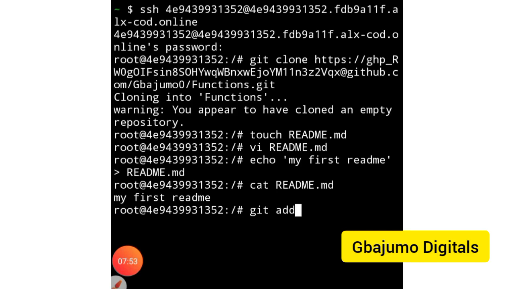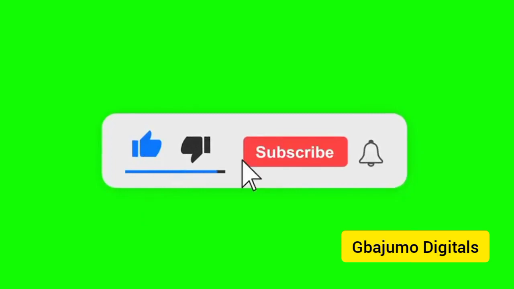So let me git add so that I can see if it's going to prompt me. Then git commit. If you notice very well, you would see that I didn't actually enter into the repository that I created. I just cloned it, rather. I didn't even enter into it. So cd, then the folder ALX that you just created.